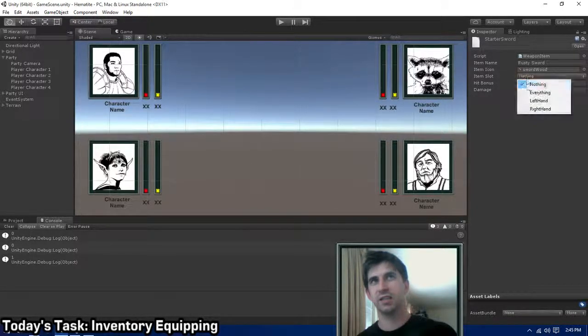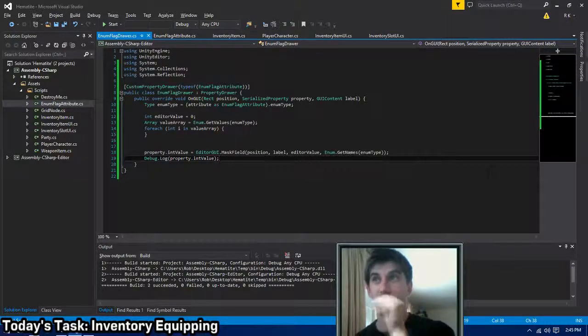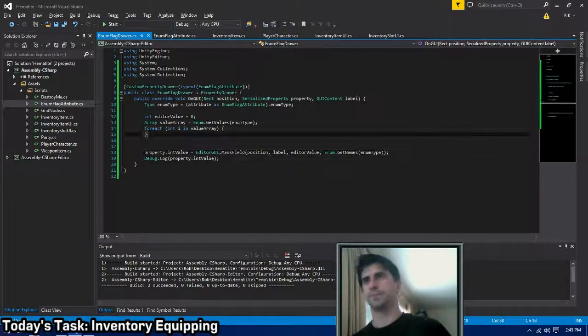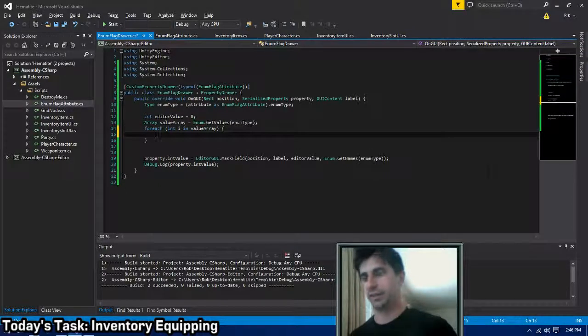If I select left hand and right hand... Oh, and then everything is -1. So it is using a very literal int, or a very literal flag stream here. We're so close. I feel like I need to get my brain over this last hurdle, and this will be cleared and done and dealt with.